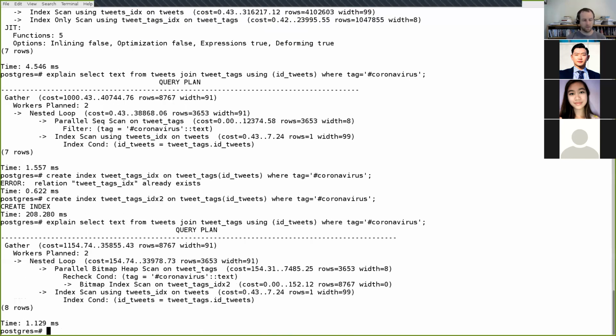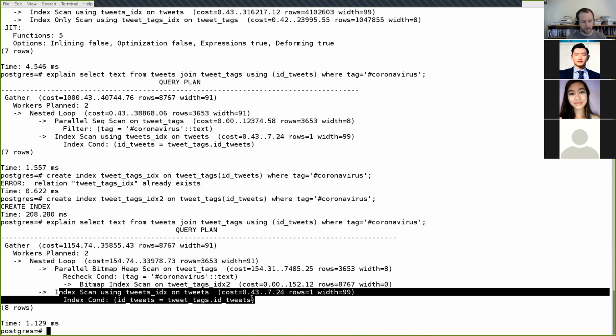And now if we redo this explain, we get that it is in fact able to use both of the indexes. This index scan right here is what we had before.